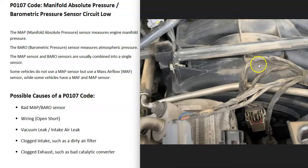The next thing that could cause this is some kind of issue with the wiring going to the MAP sensor. Keep in mind, anything wrong with the wiring — an open, a short, or a bad connection — is going to cause the same symptoms as a bad MAP sensor. So the next thing on the list is a wiring issue.